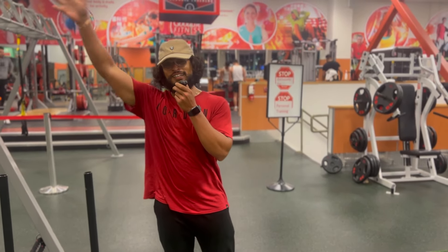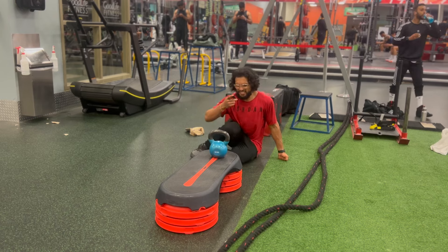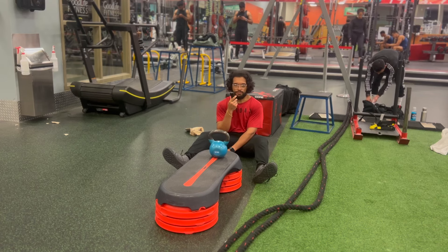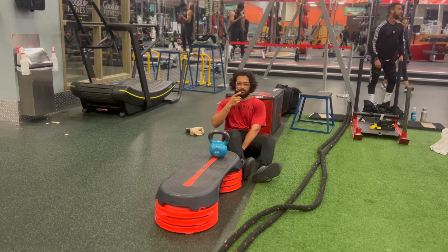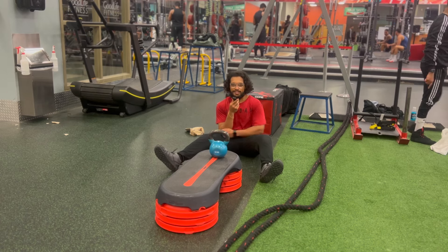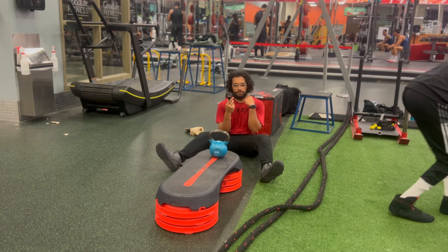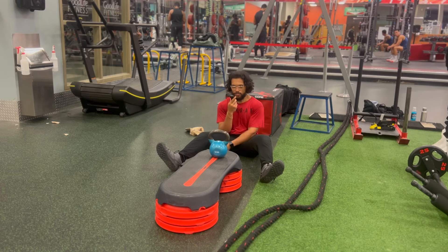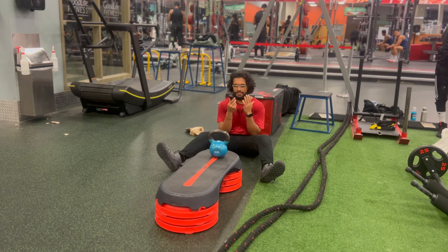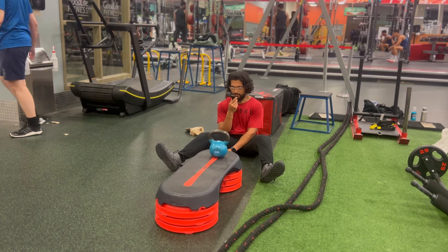Like yesterday, I'll do an outro where I kind of recap the workout. I think I'm going to do the outro after the sauna. So before I head to the sauna, I'm going to do an ab exercise. This is a fairly common exercise where someone has an elevated thing in front of them and they bring one leg over it and then the other. It's good for abs and hip flexors. I'm just adding a little bit of a twist by holding a kettlebell in a shoulder rack position, which forces one side of the core to stay activated, giving a different stimulus when performing the legs-over-elevated-surface movement.